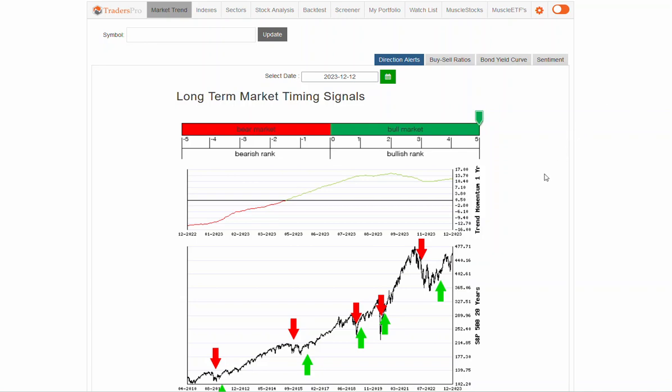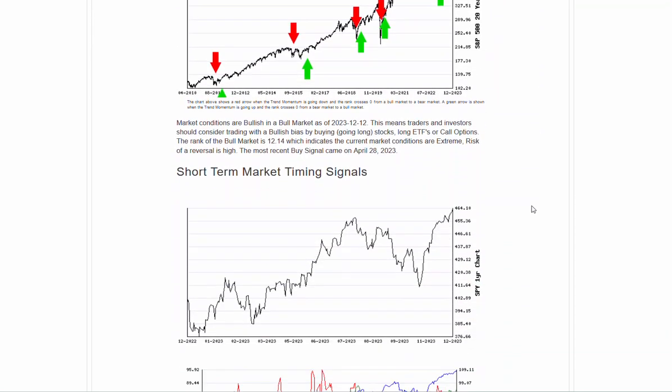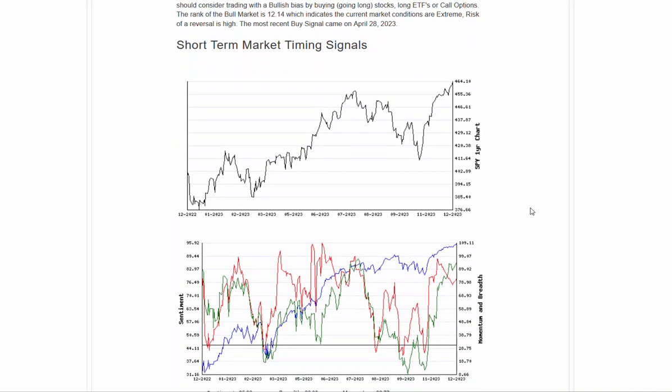Market conditions remaining bullish in a bull market. We're seeing this overall uptrend extend and continue to extend. We'll have some additional news, I believe, today. We'll see if that ends up moving markets currently. A couple of concerning things we'll talk about here in this overall uptrend. Not necessarily overly concerning, but just due for a pause, due for a pullback.